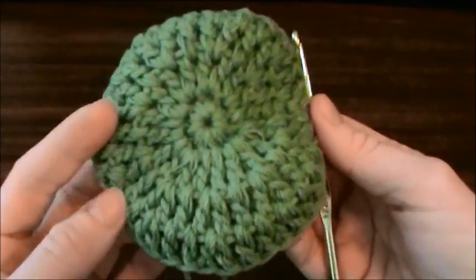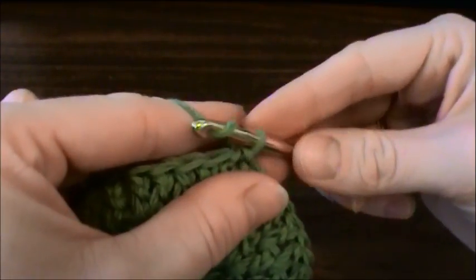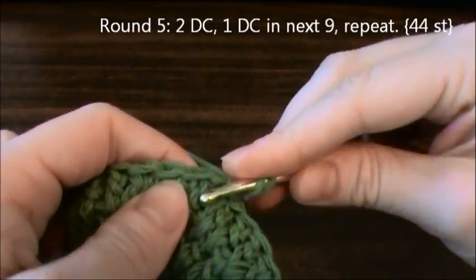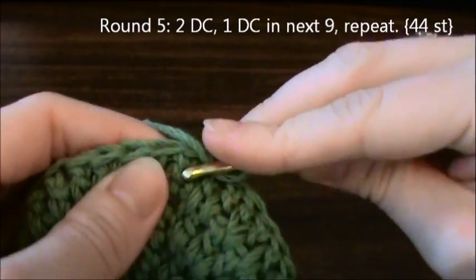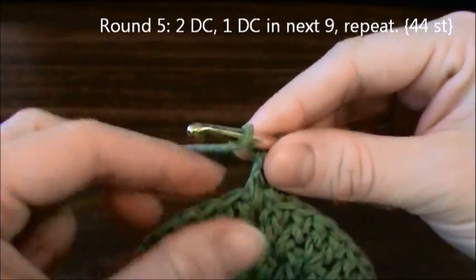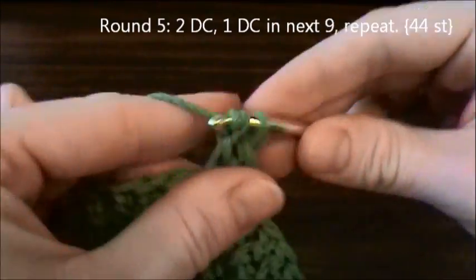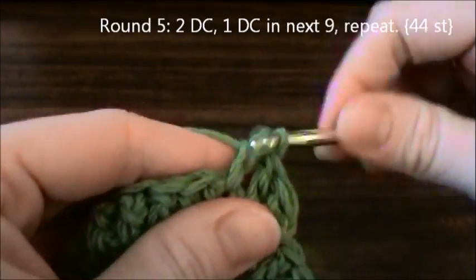Alright, go ahead and join to finish out the round. Again, you should have a total of 40 stitches in this round. So we have one more small increase in the next round. So chain one. We're gonna do two double crochet in the first stitch. Then we're gonna do one double crochet in the next 9 stitches. And we'll repeat that pattern. So we're only having 4 increases in this round for a total of 44 stitches.